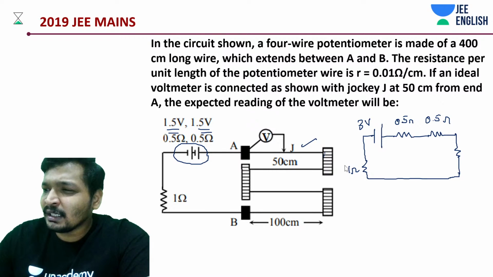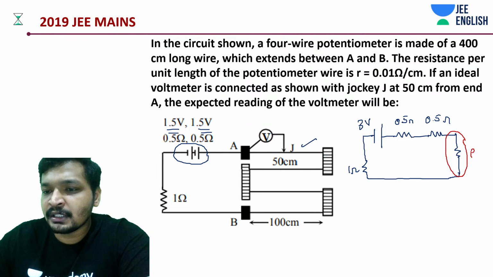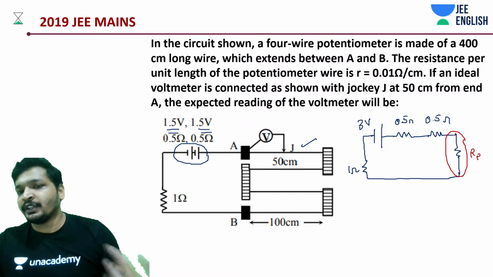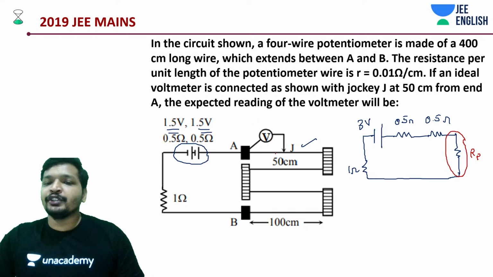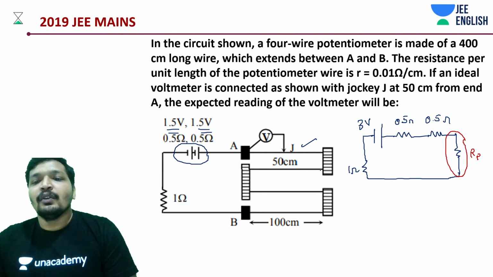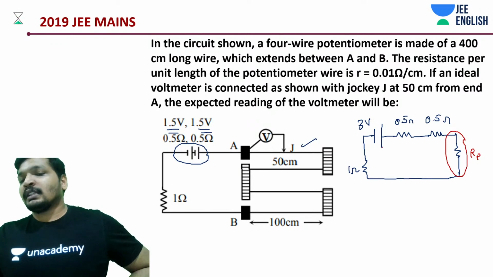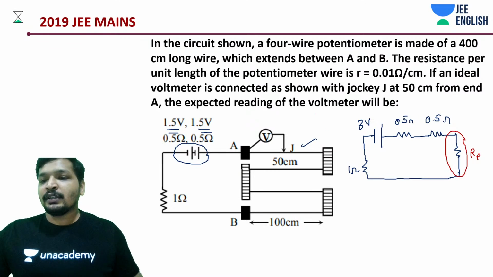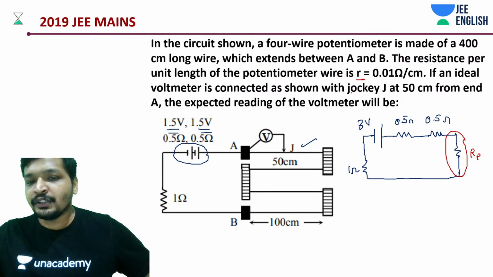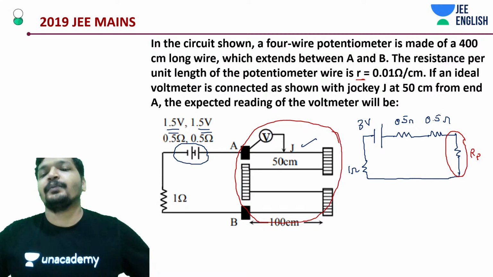One thing that we don't know yet is the resistance of your potentiometer. We haven't calculated it yet. If we calculate the resistance of the potentiometer, we can calculate the potential drop across the potentiometer, and what the voltmeter should be showing us. It's a simple, damn simple question. So what is the net resistance? Added all these resistances together. First of all, let's find out RP, the resistance of your potentiometer, the resistance of this whole thing.